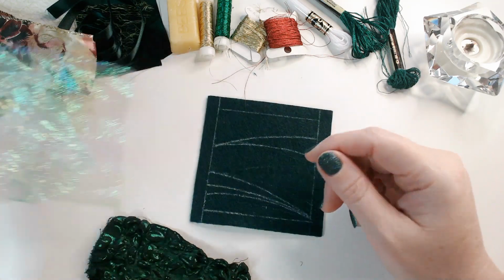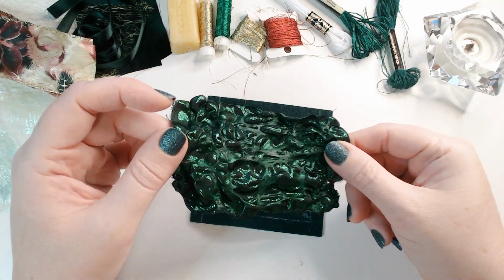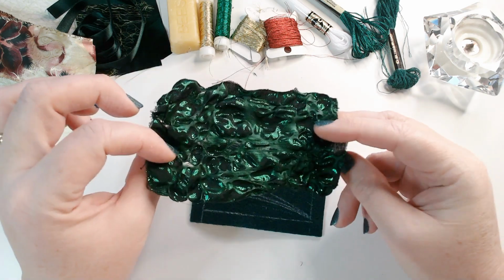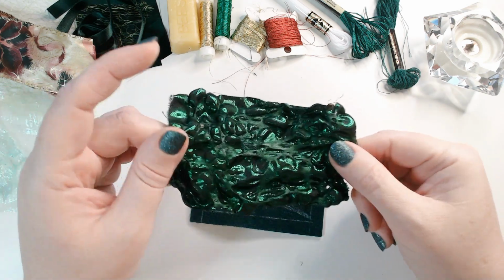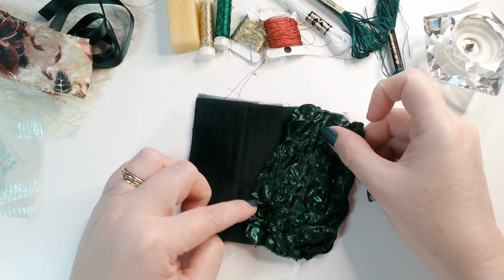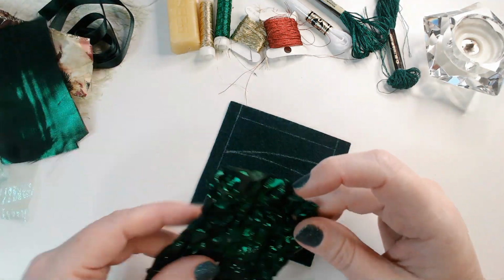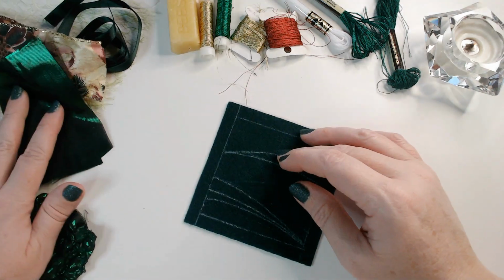And I've also melted some lame, and this has created just a delightful texture, all knobbly and bobbly. Really love it, and it's going to look so different to that flat lame. I think that's just going to add a little bit more interest. So this is going to be all about textures, really.